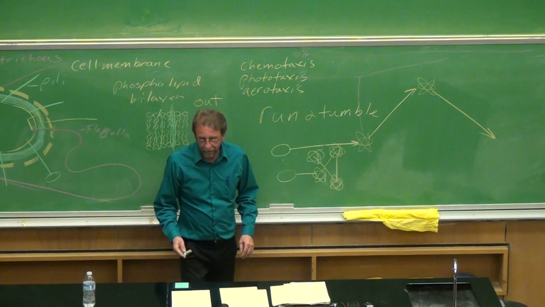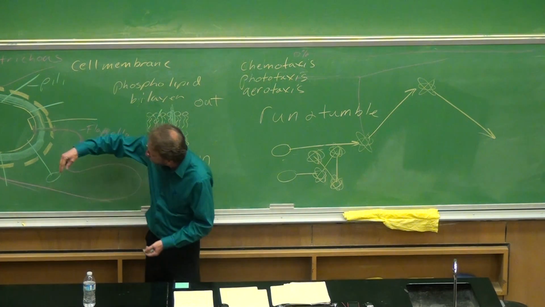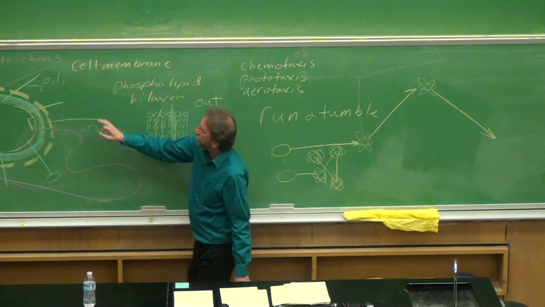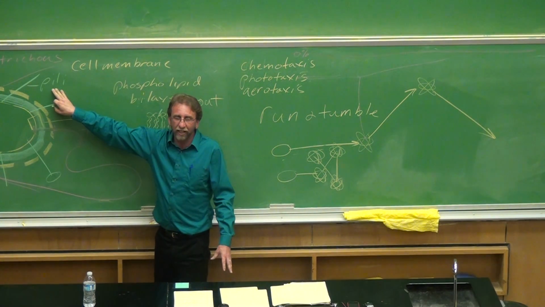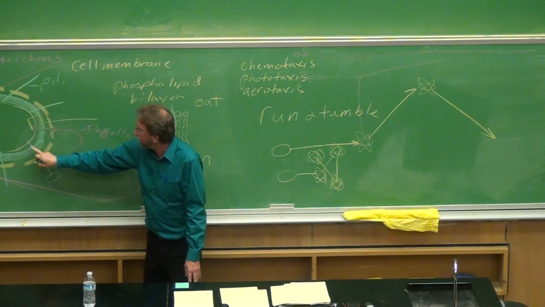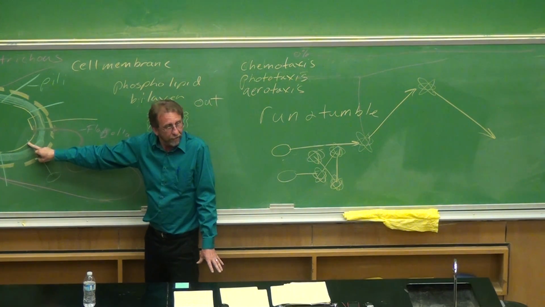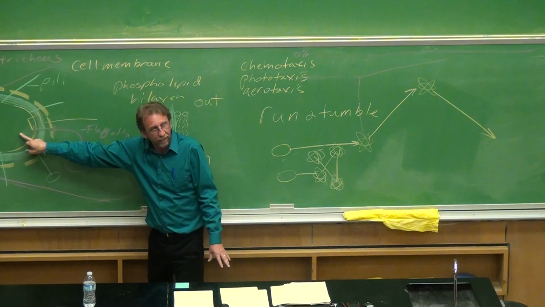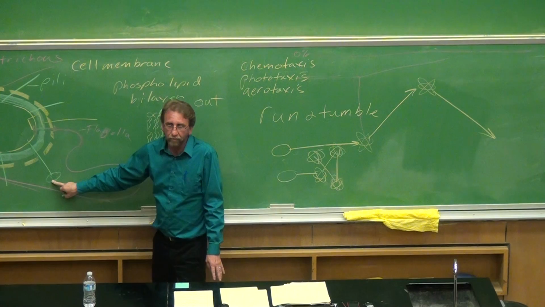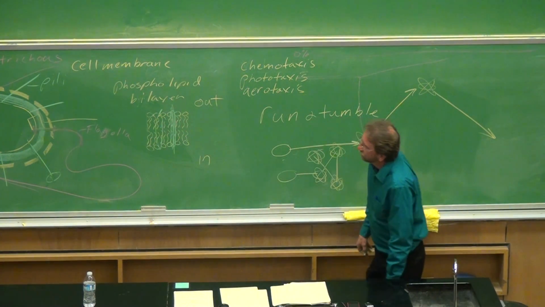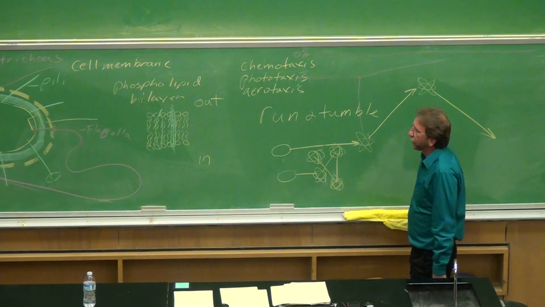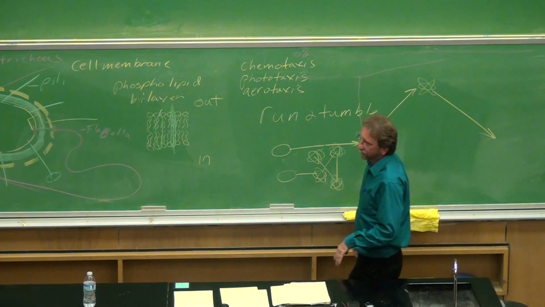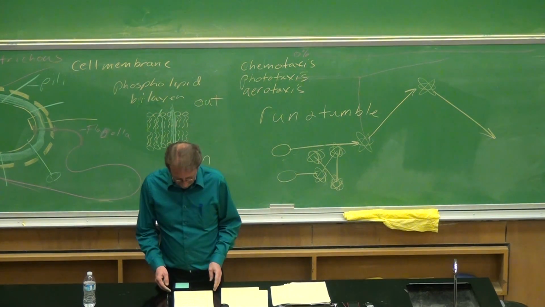Besides attachment, they can also be used for movement, moving across the surface kind of like a twitching. And then conjugation. Pili are involved in conjugation. Conjugation is a process by which the bacteria essentially have sex. They come together and this microbe passes its genetic material over to this microbe, essentially exchanging genetic material. That's as close as bacteria get to having sex, and we'll say more about that shortly.